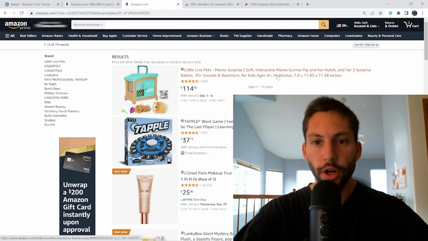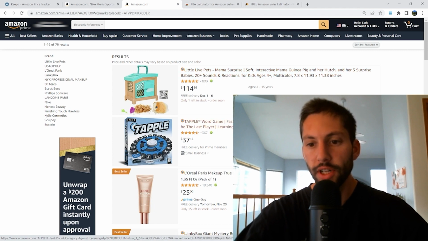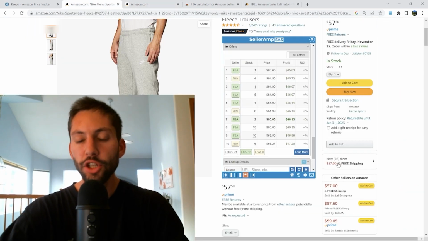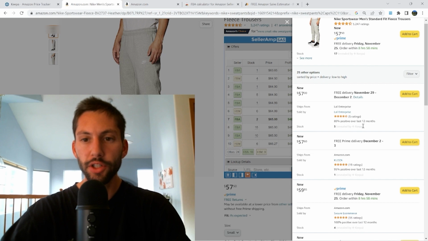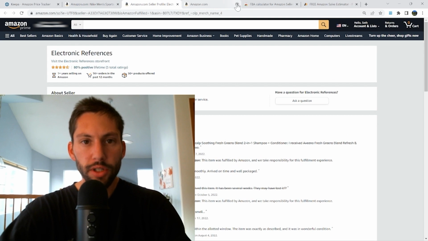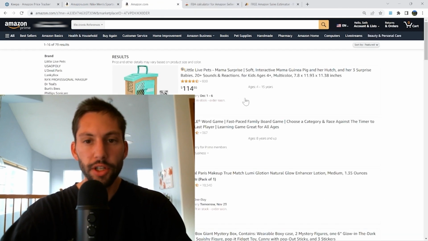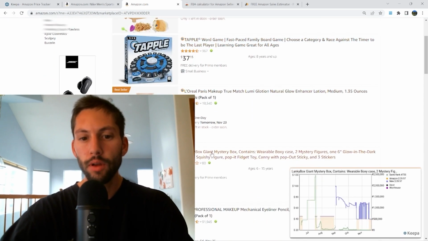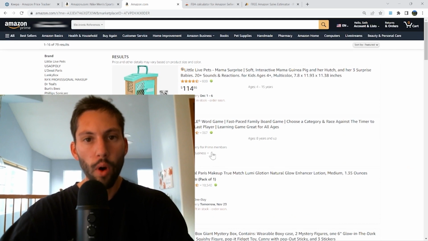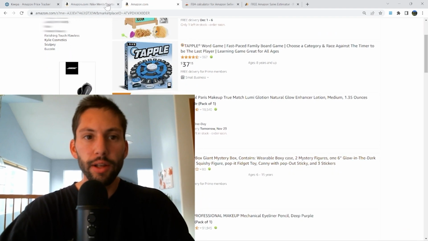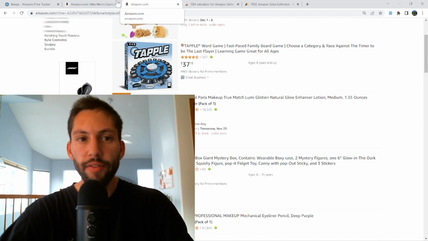which still works for sure. You're just going to have to hover over in order to get the Yii to show up here. And so looking at the sellers this way, you're just going to click in here and you're going to be able to see the sellers here. The way that it's going to look this way also still works, but you're just going to have to hover over, and then you're going to see the Yii in the bottom right there, as we can see. And basically from here, what we are going to be doing is we're going to be Googling these items and using the FBA calculator to see if we can get these items profitably.